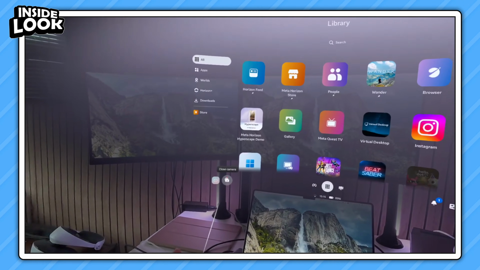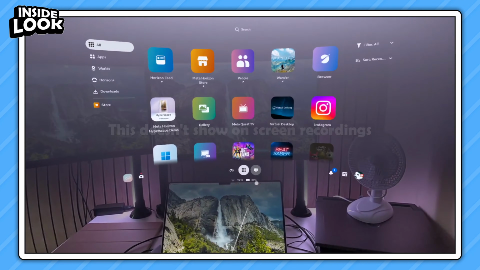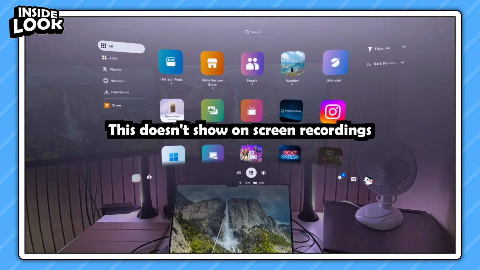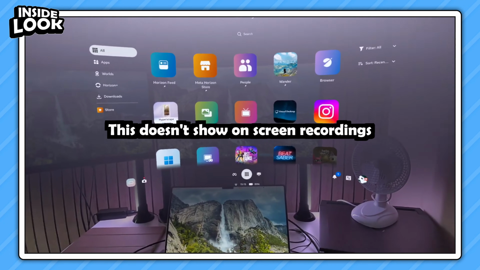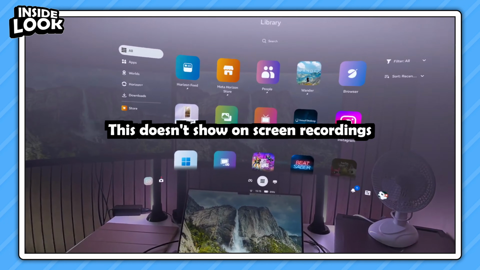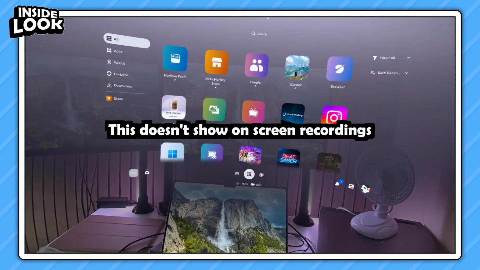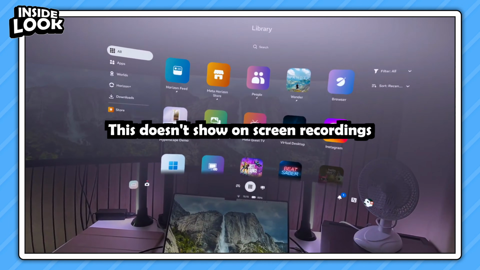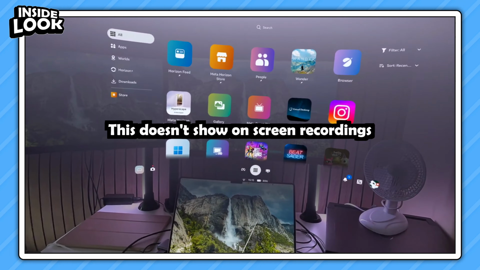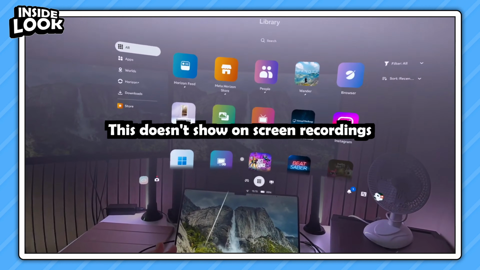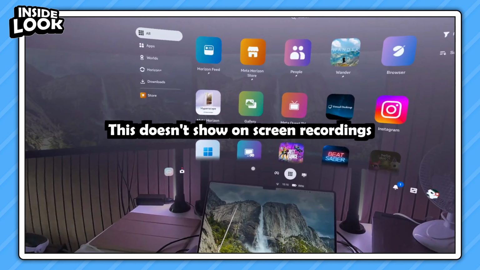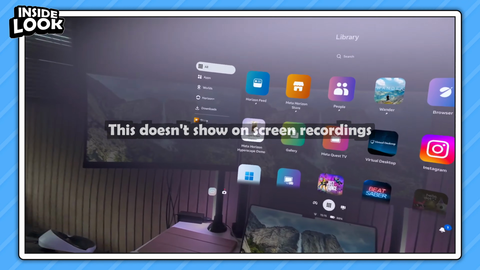At the minute I'm obviously using the camera, which shows up as a little bubble down here, and this reminds me of the dynamic island on iPhone, which shows current live activities as a little bar, so you can see what's going on, and it retracts itself to a nice little circle when you don't need to look at it.